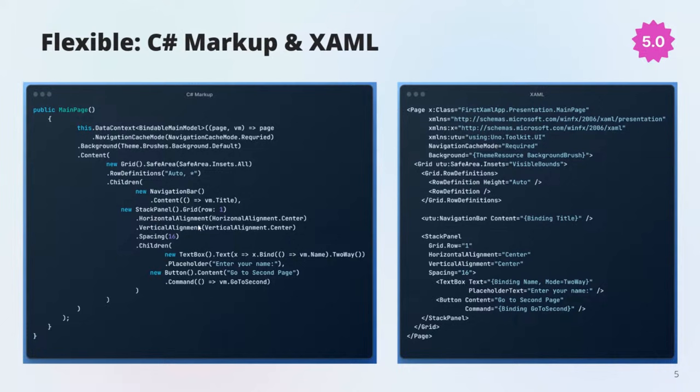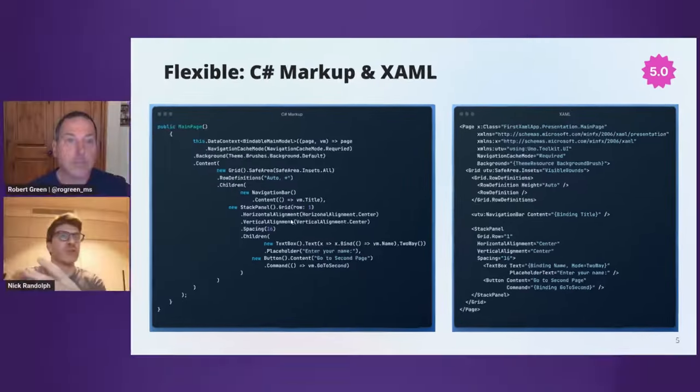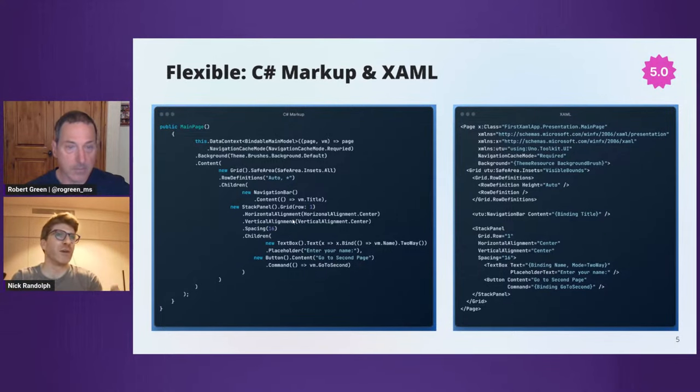And so the advantage there is that if you're bringing in a third-party library, so it may be a third-party control or the Windows Community Toolkit, for example, we can point the generator at that, and you basically just add a single attribute to your application. We generate a bunch of code, and all of a sudden the control or the class that was originally written in XAML is now capable of being ingested and used within a C# markup environment.